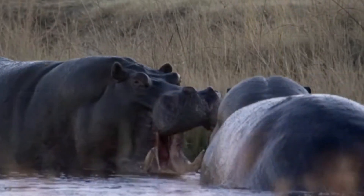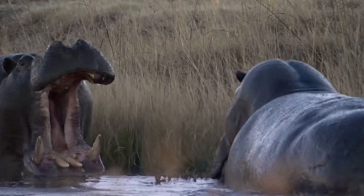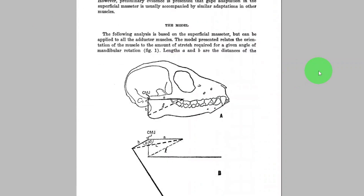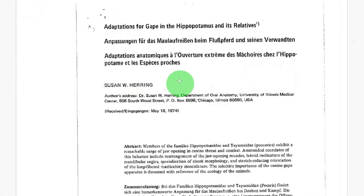Dr. Rex here. Welcome to the Scullywag Lab, where I present the bare-bones fundamentals of skull science. To answer the question of how hippos can have enormous masseters and enormous gapes, we need to take a closer look at the underlying theory of gape biomechanics. A lot of this theory comes from the lifetime's work of legendary Professor Emerita Susan Herring. I actually emailed Sue during the preparation of this video to ask for a rare 1975 paper she did on a hippo dissection — she told me she did it while listening to the Nixon resignation on the radio. That was 50 years ago.